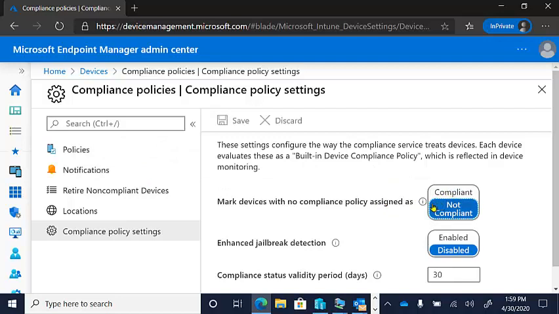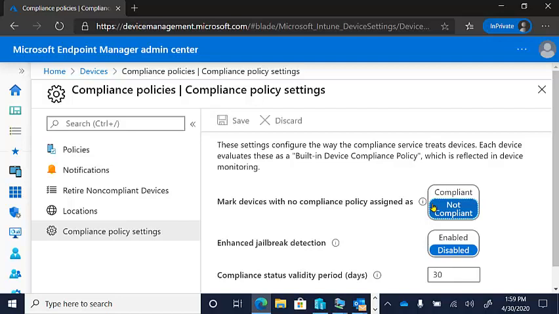So what that simply means is, let me explain it this way. When we first introduced compliance policy, I don't remember when we first introduced Intune, we had the ability to configure compliance policy, but there was no, as I recall, no default compliance policy. And so sometimes you would see devices and it would come back and say, not compliant.